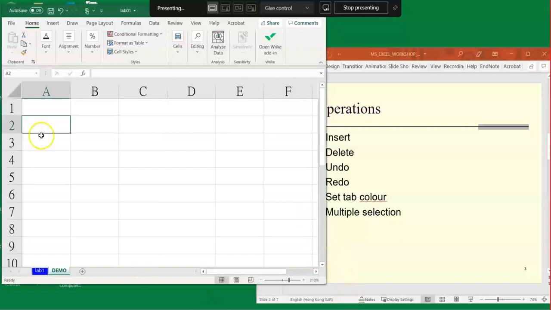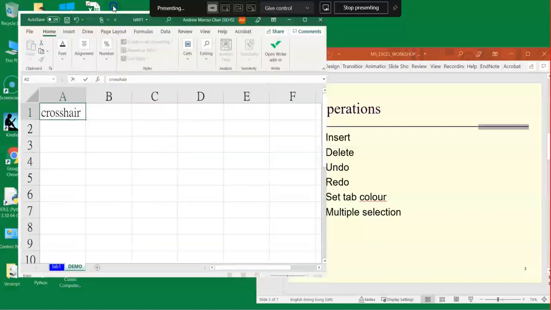Now, another thing that we have to know in Excel is about the pointer. The pointer in Excel, we call it a crosshair. Sometimes you find the word crosshair in some of the descriptions in Excel. Crosshair is this one, all right? This is a crosshair. That means a cross, all right? Now, in Excel, we actually have 3 different types of crosshair, right?